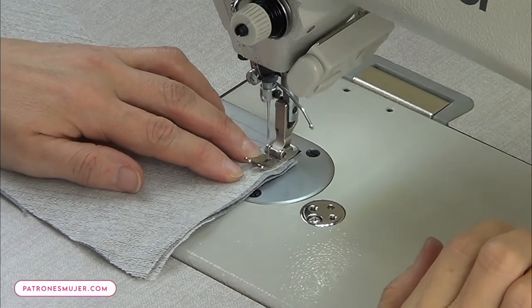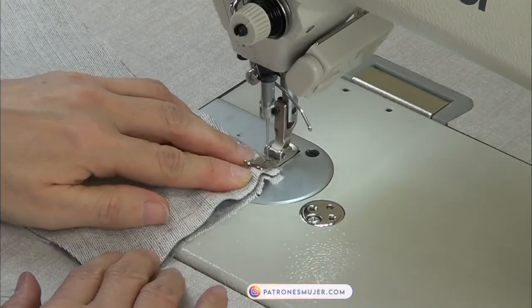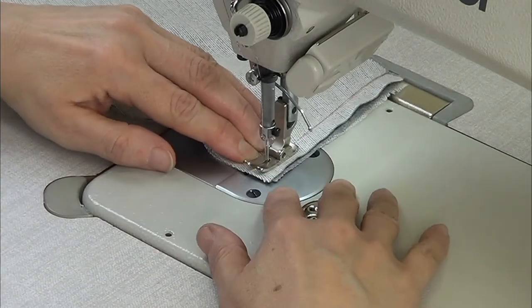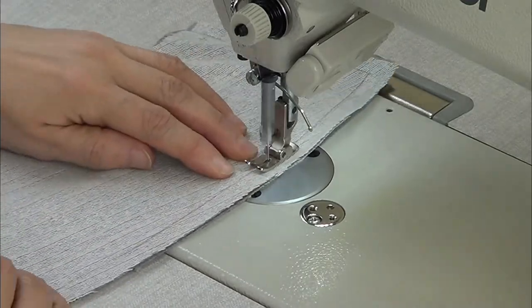We start with the pieces of the collar, face the rights and sew them on the center back. Then we press with the iron the seams of the other pieces and face the rights, sew them all around the collar.